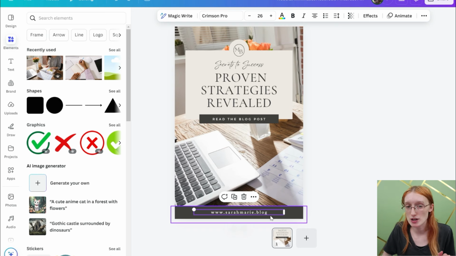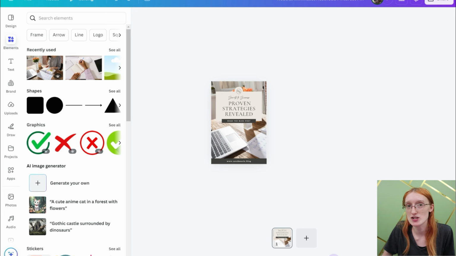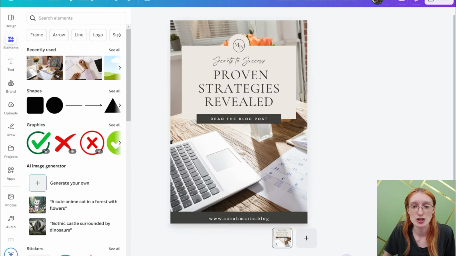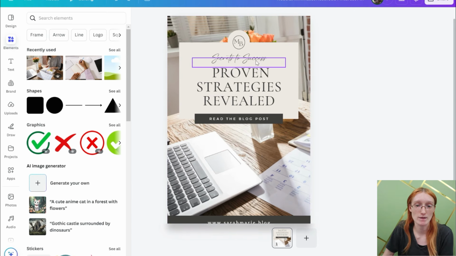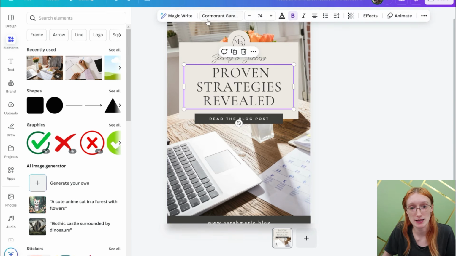As far as the text goes for the Pinterest pin, that's probably one of the most important parts of the pin because it's going to be one of the things that make people want to click on the pin to learn more. I try to avoid script font like this because it's really, really hard to read. Pinterest pins are typically going to be kind of small when people are viewing them on Pinterest, and there's going to be a lot of pins on screen. And from right here, I can't see what that text says. So I try to stay away from font like this, even font like this.